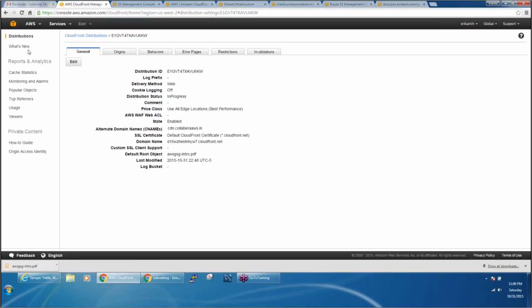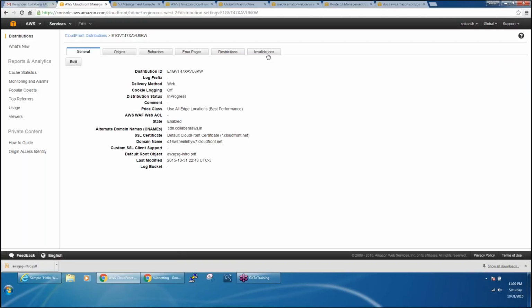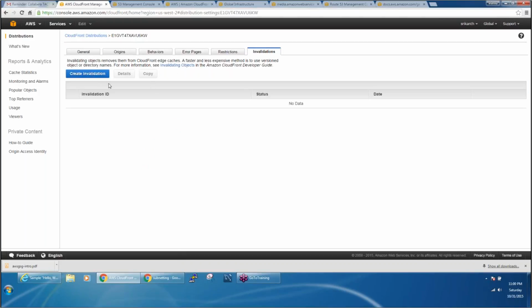Okay. In the distribution settings also, I think we can look at a couple of things and understand what they do. Say for example you have configured your TTL value to be 24 hours, right? So initially you configured files to be cached for 24 hours, but suddenly you know that you have uploaded an important file, and that file is going to change every minute from now on.